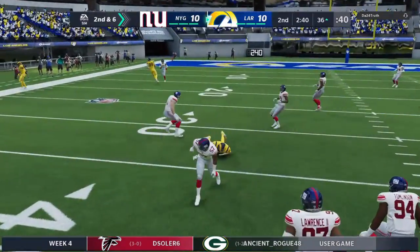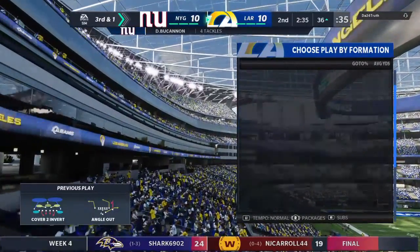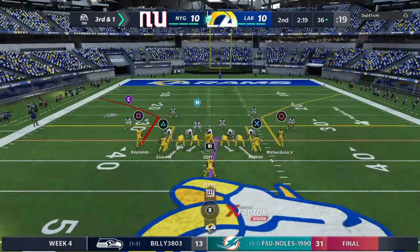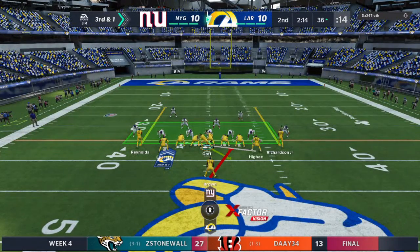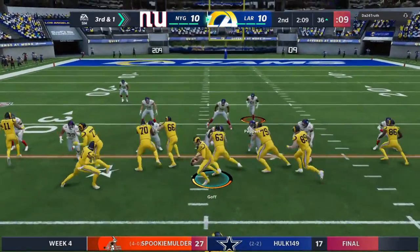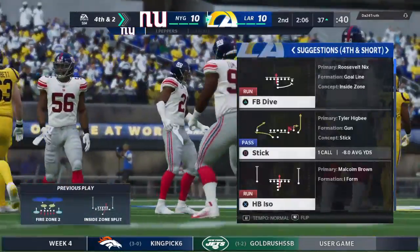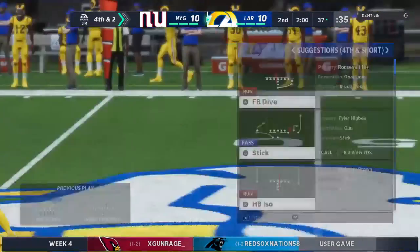Dancing to his left. Goff on the keeper. That's a gain of 5. Brings up 3rd and 1. This will be play number 7 on the drive. 3rd and a yard. Now the 6-year man from Texas, this is Malcolm Brown. Boy, no chance as he was met and dropped behind the line there. It'll be a loss of a yard, and that's going to make it 4th down.